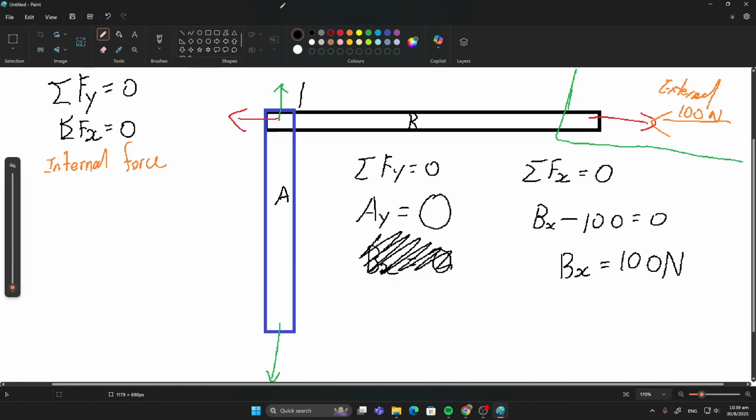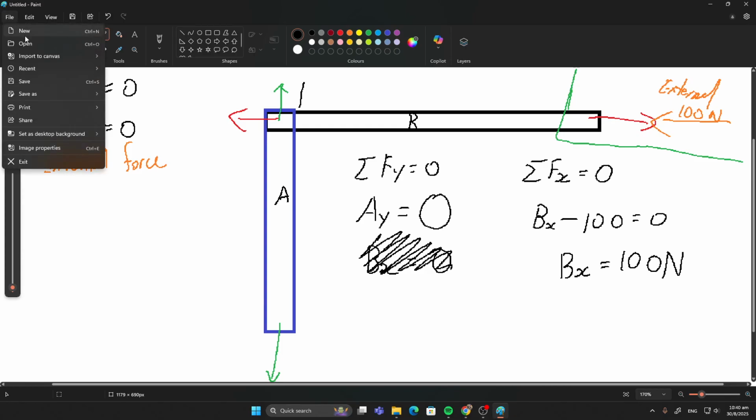So this is a scenario where there is an external force. And the moment there's an external force, something may not be a zero force member. In this case, my A is still 0 because there is nothing opposing it in the y direction. Okay? So this is the first case: when two members have no external loading and are not aligned to each other, they will both be zero force members.